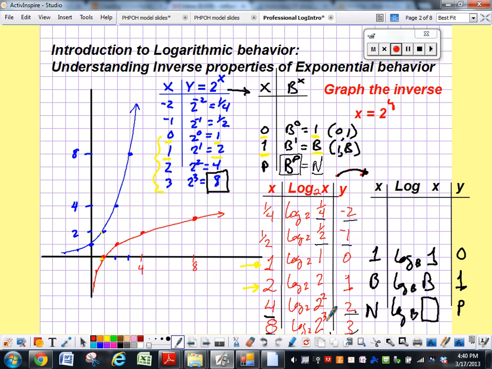And look, 4 is really 2 squared, but what happened? Oh, the power came out. This is the little power. 2 to the 3rd, the 3 comes out. And in fact, it goes all the way back. What is 1/4? Well, that's really 2 to the -2 power. What is 2? 2 is really 2 to the 1st, and we got our 1 out. What is 1? 1 is really 2 to the 0 power, and we got our 0 out.